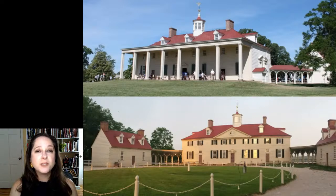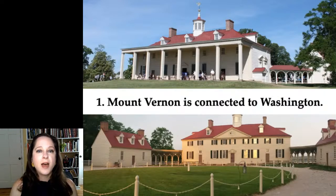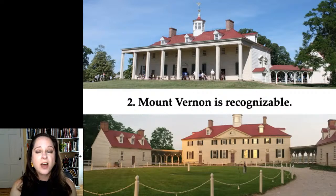But how and why does America come to replicate Mount Vernon in all of these different places, for all of these different purposes, and in all of these different contexts? The answer is pretty complicated, but I'll narrow it down to three main reasons. Number one, Mount Vernon is connected to Washington — America's superhero — largely agreed upon throughout America's history as its most famous and perhaps most admirable public figure. Second, Mount Vernon is recognizable. Americans know from a very early period, even before Washington's death, what Mount Vernon looks like, its architecture, and its basic history. If you're looking to communicate ideas about yourself, your building, your business, your family, then you can bet others will recognize Mount Vernon and make efficient connections between your ideas and larger national ones.